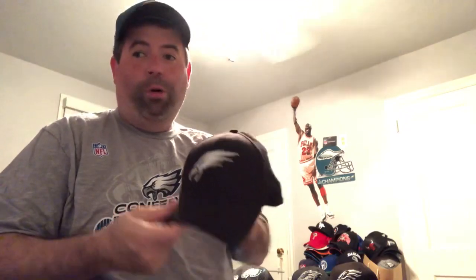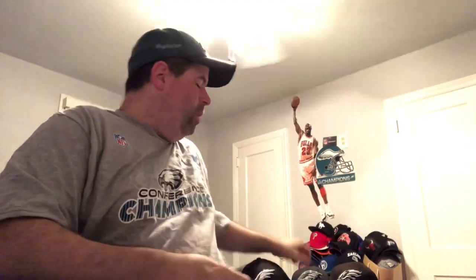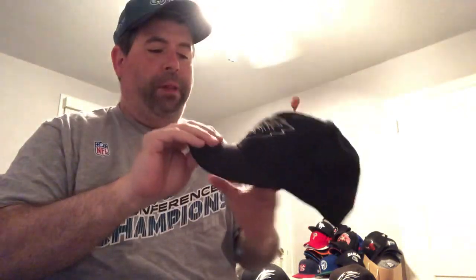Now this does kind of harken me back, and I know they've done some similar designs with this. Whoever is designing the headwear for the NFL, they're always trying something. So over the years, we've had variations. There was this one. This is the Reebok, and this was almost like a blackout version, or neon, I guess you can call it, but a different variation.